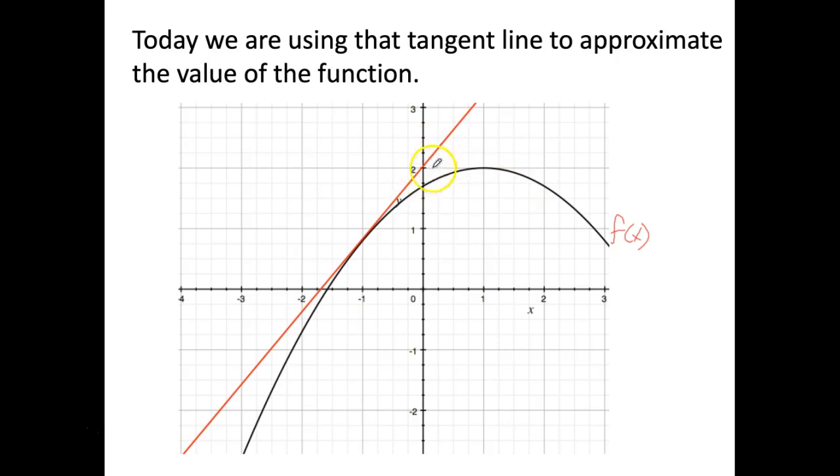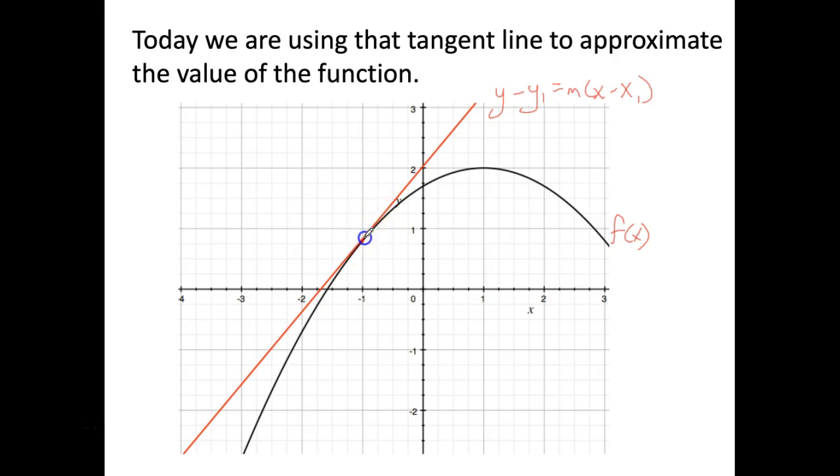And you now know how to write the equation of this red line, this tangent line, that touches this function f of x at one point, right? You use y minus y1 equals m(x minus x1), and then you solve for y, and you have a function for this line. What we're going to be doing today is very simple. We're going to be using that function that we create to estimate the value of f of x. So it's always going to be incorrect unless it's at the point that we actually figured it out at.